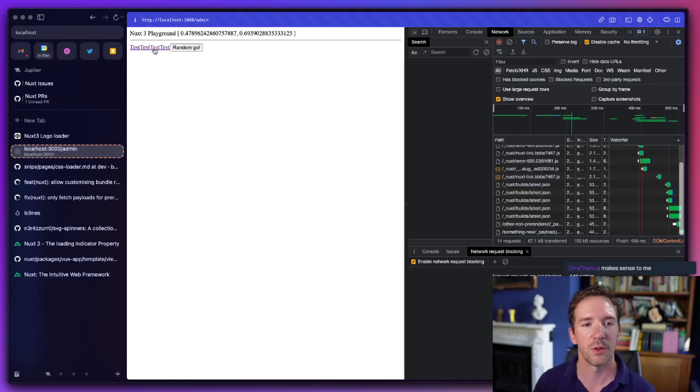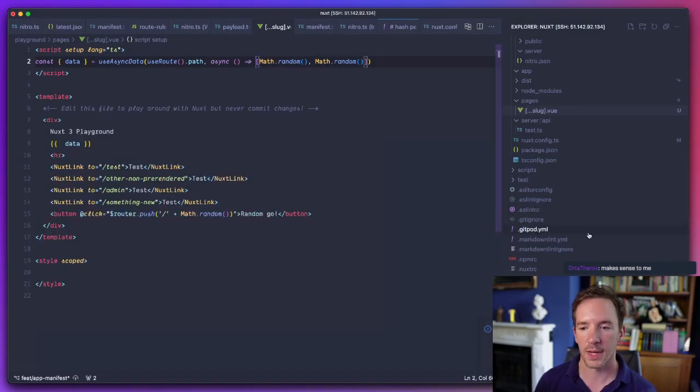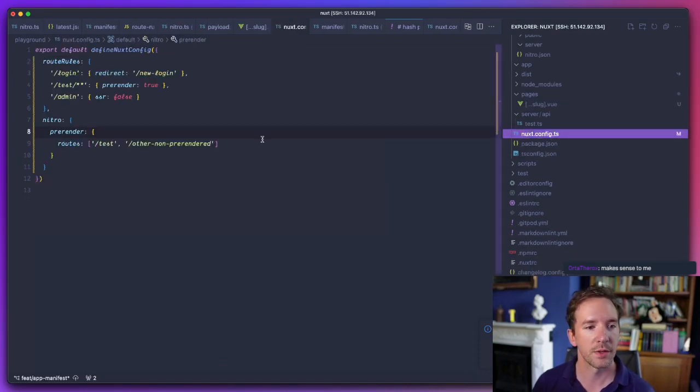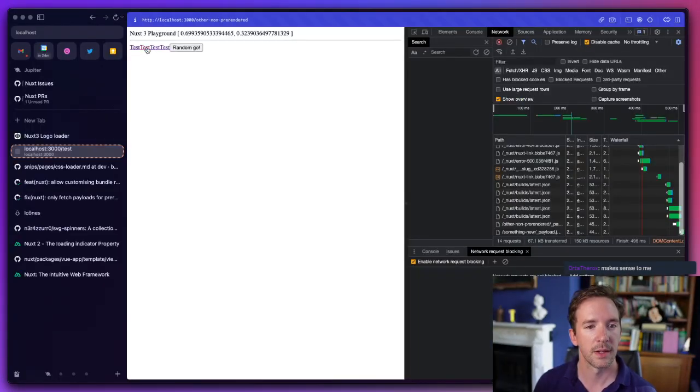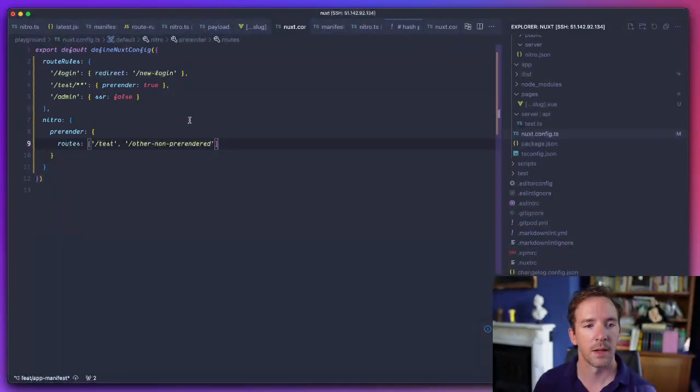Okay, great. So these are all pre-rendered payloads, and you can see them working, except not all of them are. So this one here, test, is not pre-rendered, I think. So that should fully regenerate every time. But the others, wait a second. I think it's working in the opposite way to the one I want. Okay, so something new. What even is happening here?